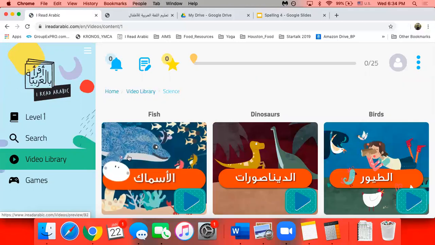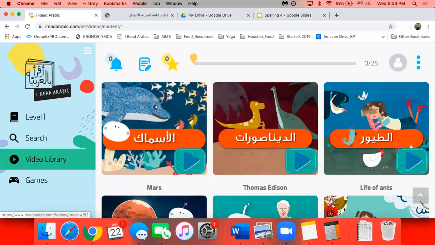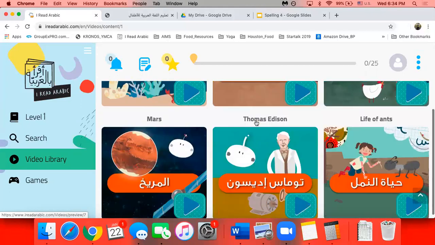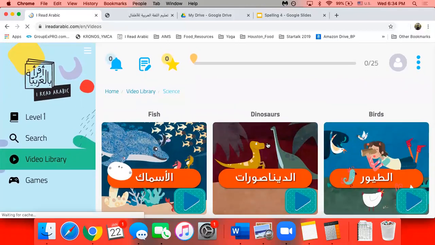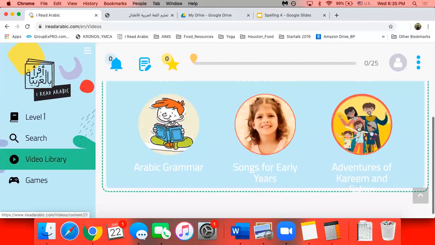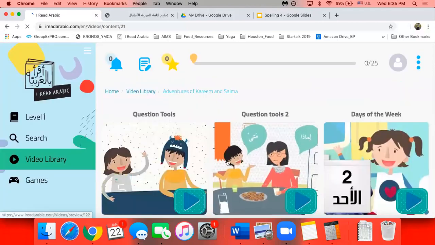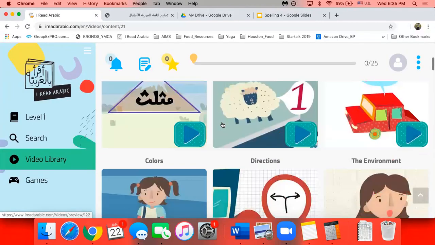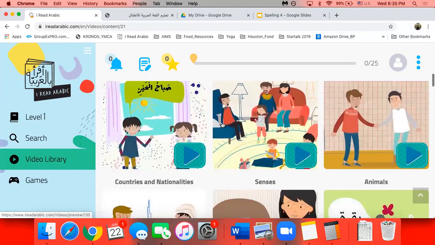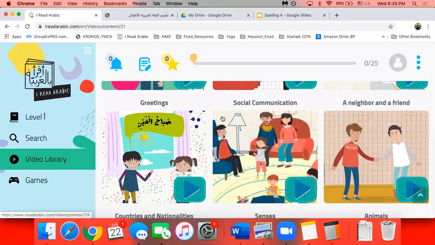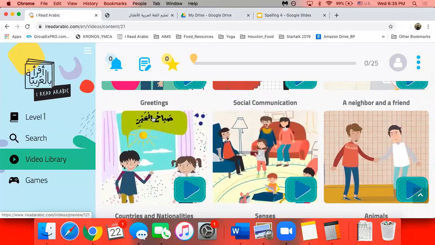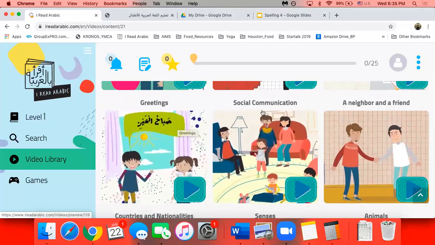But these ones are really neat. Like I use a bunch of these science videos, and the kids absolutely love them. They're all animated about dinosaurs, planets, the adventures of Kareem and Selma are really nice, and they're also culturally appropriate, and they talk about culturally appropriate greetings for different places around the Middle East.